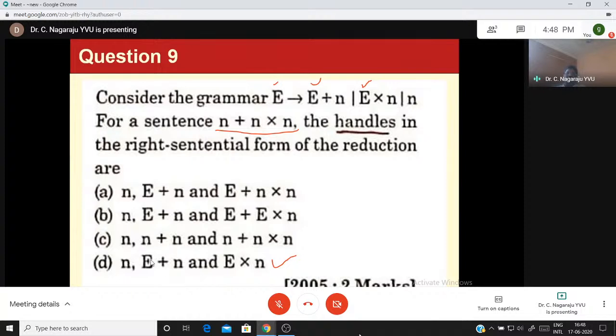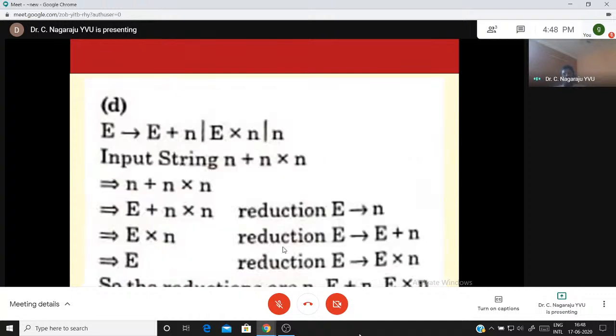But here we are getting the correct sentence of this tree. Only with the 2 productions we can get the answer. For example, D is the answer. So that is E tends to E plus N or E into N or N. This is the grammar, right? So this is the grammar we are using, and the input string is N plus N into N.